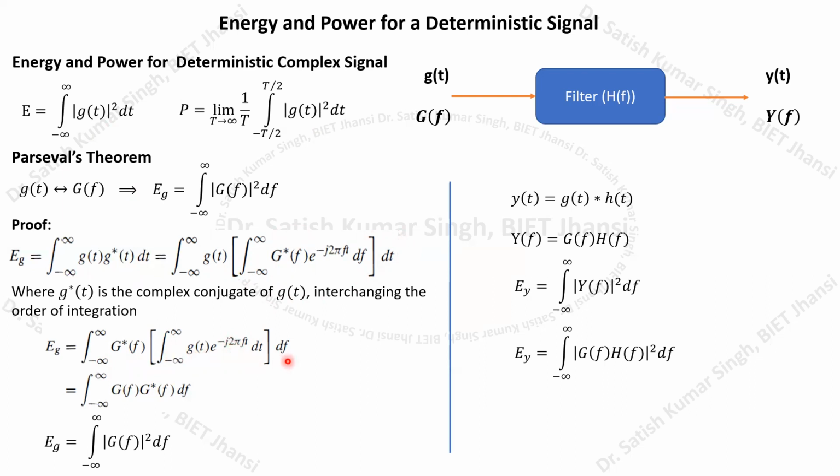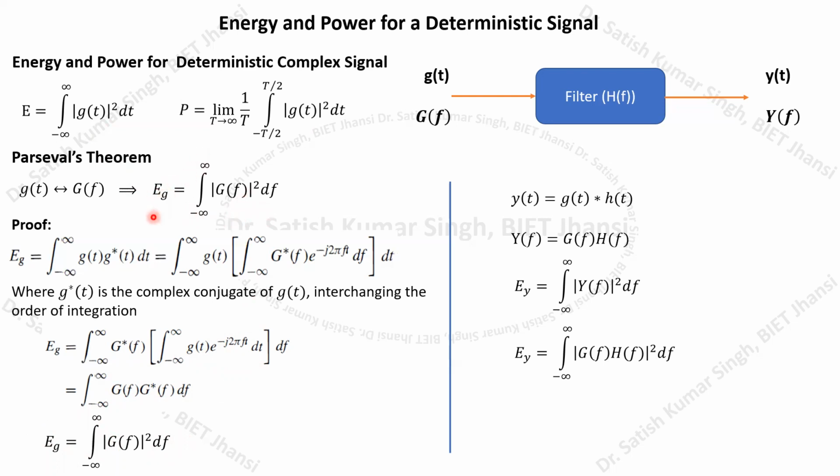So this way I can rewrite this expression, and then finally you can see this expression corresponds to G(f), right? It is the definition of your Fourier transform, and then you can rewrite this expression as G(f). So ultimately, this expression will give E equals the integral from minus infinity to infinity of mod of G(f) whole square df. So this is the actual result that we have to utilize for calculating the energy.